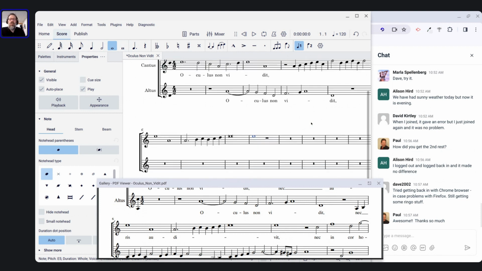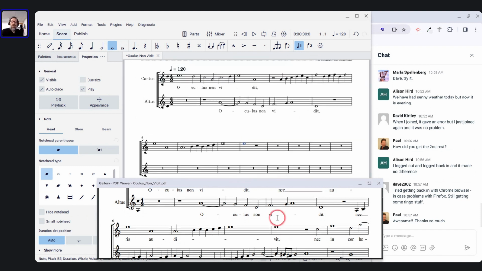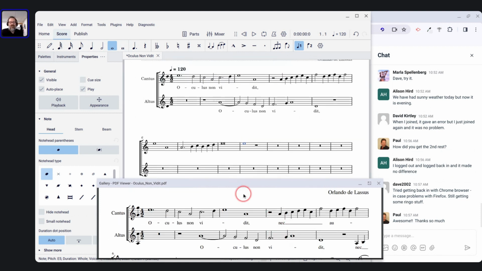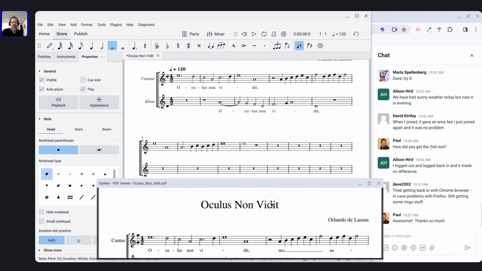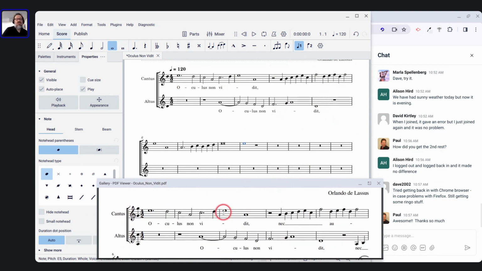So, one of the things that I've noticed here is, well, I guess this isn't too surprising because MuseScore is what produced this score, but it ended the system at the same place, right? The original version had 5 measures. This version has 5 measures. And it worked out that way because it's the same program that did it both times. This original version was one I did myself in MuseScore many years ago.